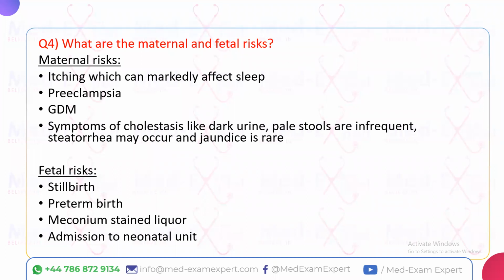And then the fetal risks are, so you have to be very particular in your words. Just say and cram up the lines of the guideline. And it is very important to mention the reference of the guideline in structured discussion. In every structured discussion, make it your habit that at some point you will say to the examiner that according to the RCOG guideline of intrahepatic cholestasis of pregnancy, this. Okay. So then fetal risks are, try to avoid other words like fetal demise, this and that. Just be particular in saying the guideline words. Okay, so fetal risks are stillbirth, preterm birth. There's a risk of meconium-stained liquor, and of course, admission to the neonatal unit.